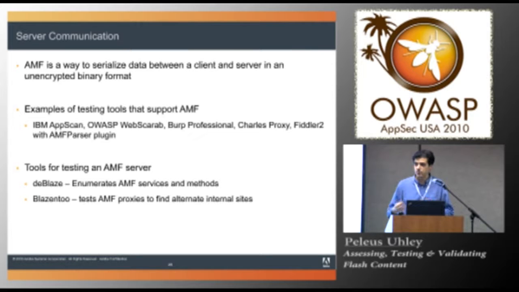In the past, AMF support has been limited in web app pen test tools because it was binary and the tools just didn't understand it. But a lot of the tools actually now support AMF and the ability to understand what's inside that binary blob. So AppScan, WebScarab, Burp Professional, Charles Proxy. If you like using Fiddler 2, there's an AMF parser plugin for it. So the ability to manipulate those data values that are getting sent to the server is increasing within those tools. And it's important to be able to test those because if you're looking for SQL injection within the object person, you want to be able to manipulate all those individual fields.